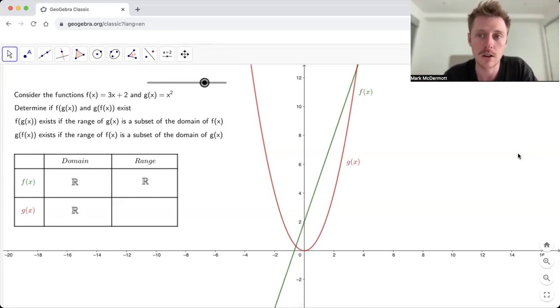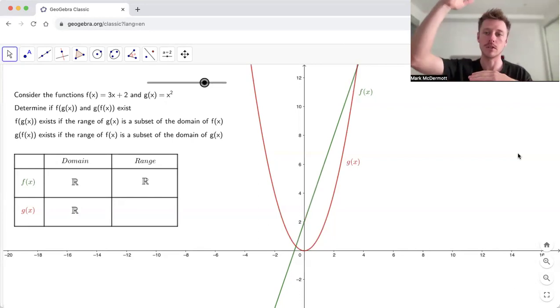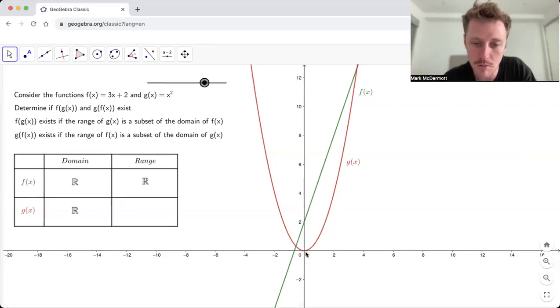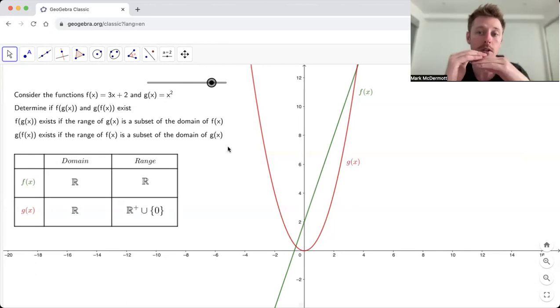Okay, the range I encourage you to think about is not quite from negative infinity in this case. The range actually starts at 0, and then it's all positive real numbers. As you can see, the smallest value of g of x is here at the origin, and then we only go up. So the way we write that using set notation is all real positive numbers in union with 0, so including 0.